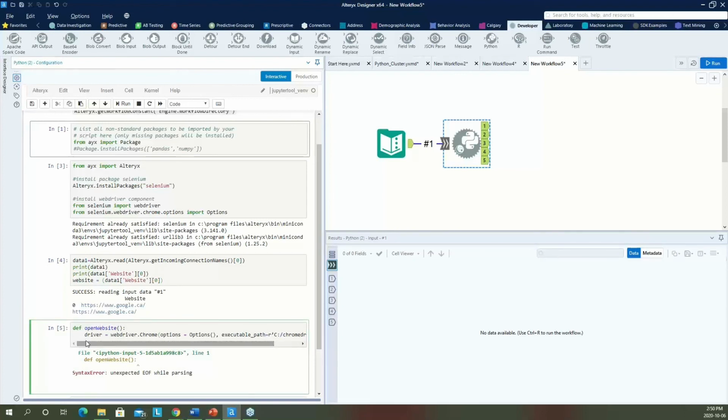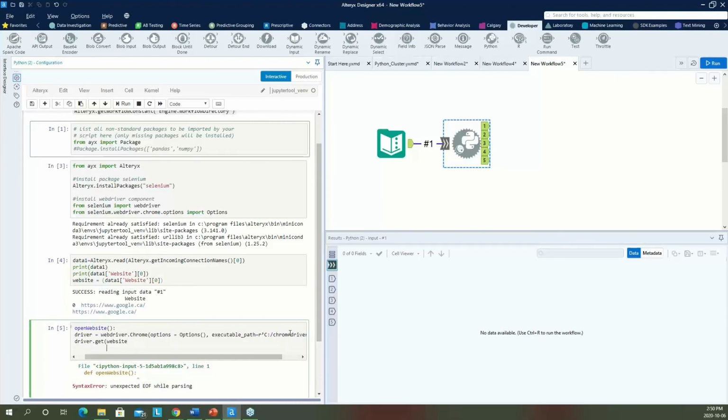And just for the sake of spelling, I'm going to copy and paste it here. And also the driver that I want to return is that website. So I want to make sure that after I run this, it uses that Google Chrome driver in order to open the web page. After I open the web page, I want to make sure that the driver is returned.